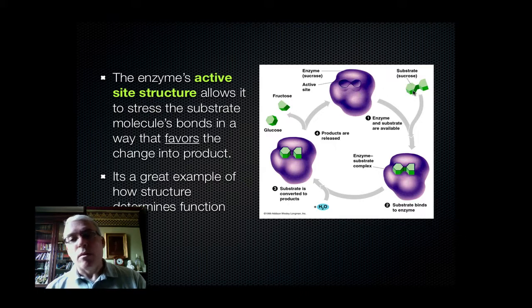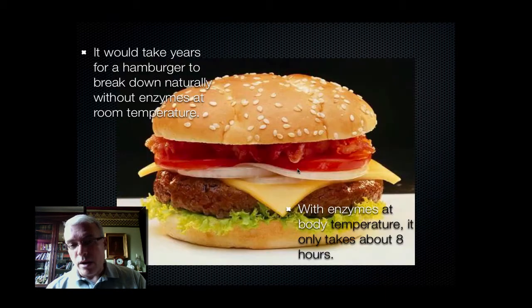Now, sucrose will naturally break down into glucose and fructose, but it takes a very long time because sucrose is a very stable molecule. Now, if your body needs to digest sucrose into glucose, it uses an enzyme like sucrase. And sucrase, its three-dimensional structure, has evolved over time to allow it to receive a sucrose molecule and hold it in a way that it places stress on this covalent bond and breaks it, producing glucose and fructose. Again, refer back to that induced fit diagram we looked at earlier, and it'll show you how the molecule shape changes, or the enzyme shape changes, in order to cause the substrate to change into the product.